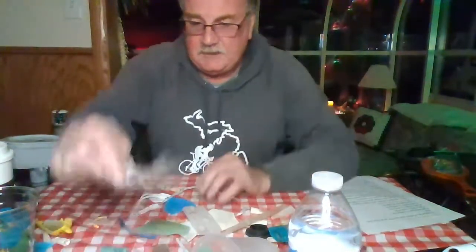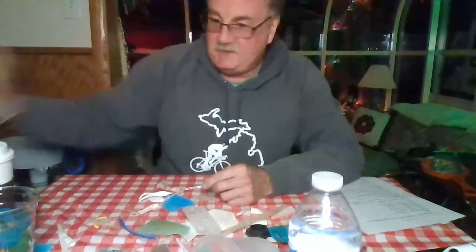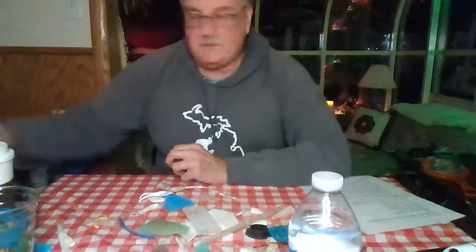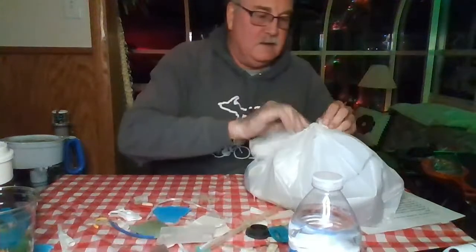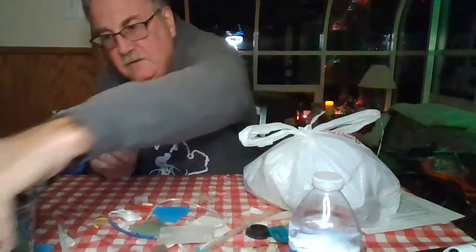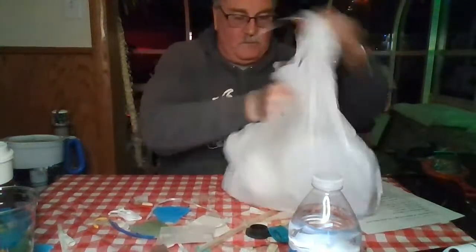All right, well, got some more paper stuff, some more lids. I'm clueless. More fireworks. Like I said, you don't find too many big items like this anymore. But I got one more bag. And then I'll show you what I found when I was nurdle hunting. And then that'll get us into what could be hidden in here. All right, let's see. This was a different day. About 40 minutes on the beach.